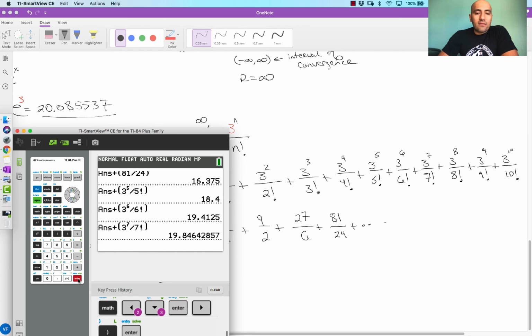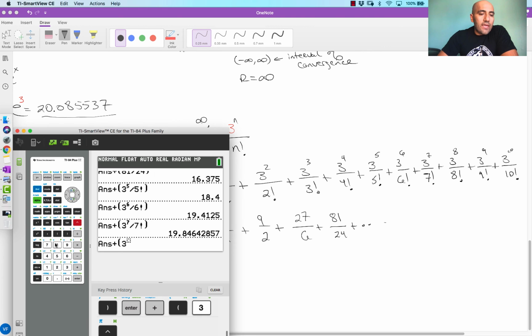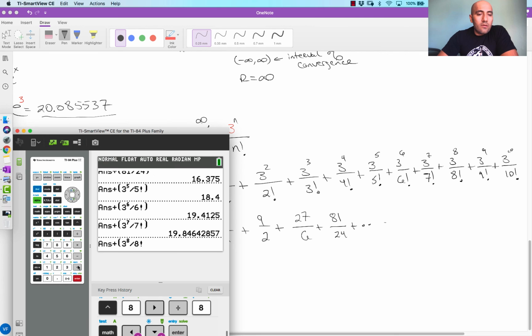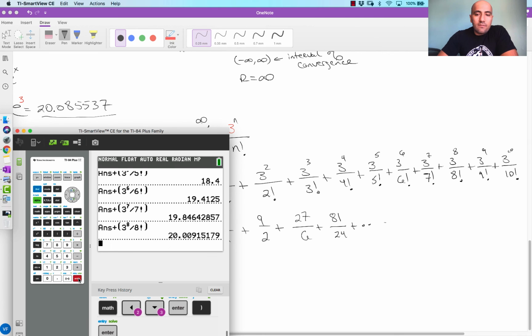which gives you that. Okay, so we started growing a lot in the first few terms, but now as I've been tacking on these extra terms, it hasn't been growing by that much. So it's like slowly creeping up closer and closer and closer to this 20. Let's do a couple more terms. So the previous value plus, and now I'm going to add the next term, that next term being this one. So that'll be 3 to the power of 8 divided by 8 factorial, close parentheses, enter.